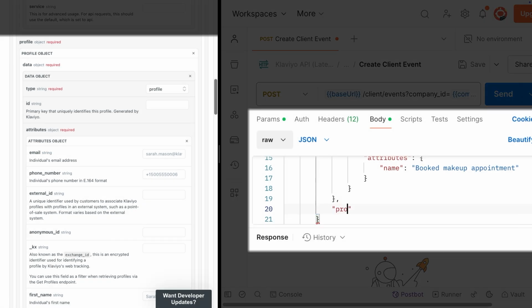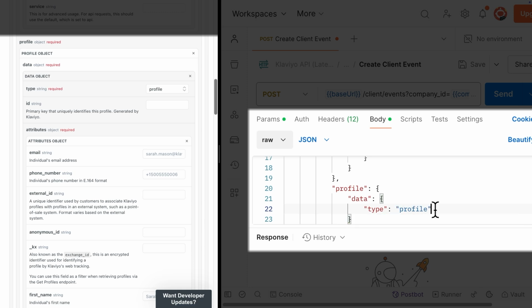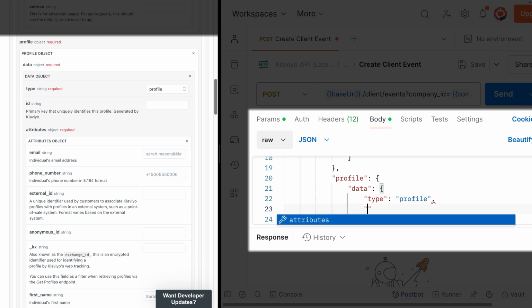After that, we'll define the profile object, which includes a required data object with type profile. The profile object contains information about the customer who booked the appointment. You can include any profile details, and Klaviyo will create or update properties accordingly.